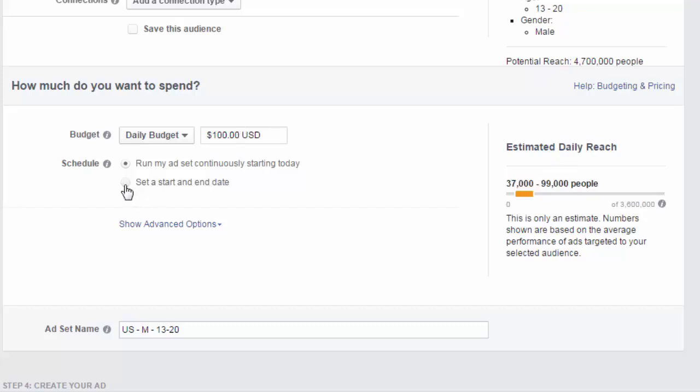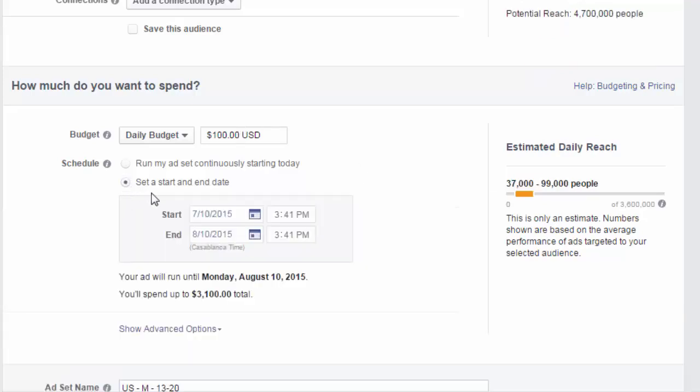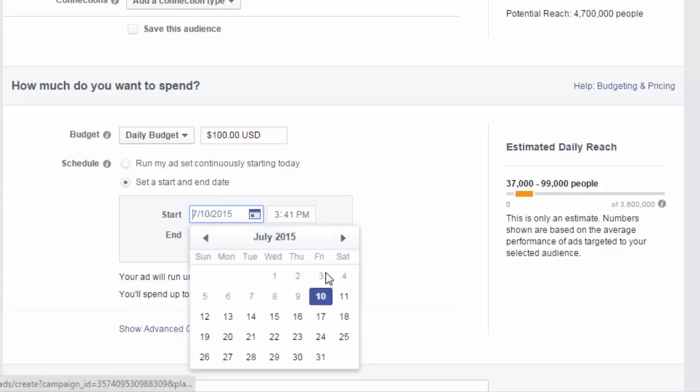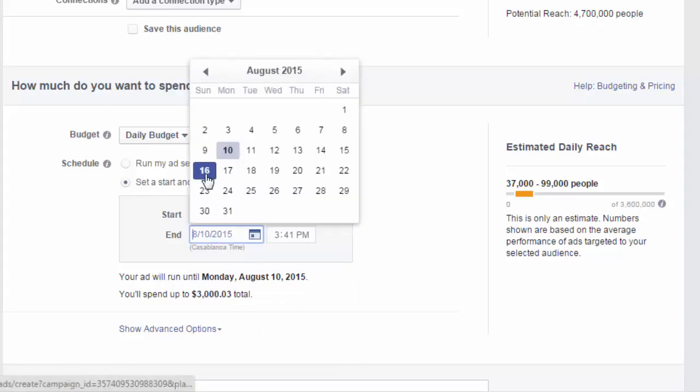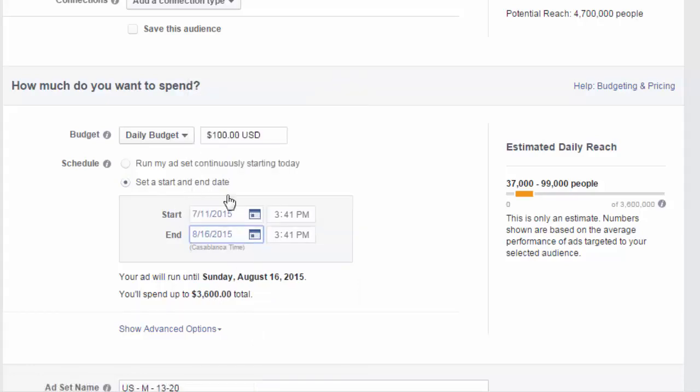You can set start and end. If you remember when I explained how to track in tools and told you that some offers work in the weekend or in the beginning of the week, so here you come and choose which time you want your ads to start working. For example, in the weekend you choose start from weekend, for example Saturday, and finish in Sunday. So this offer will only work in the weekend.